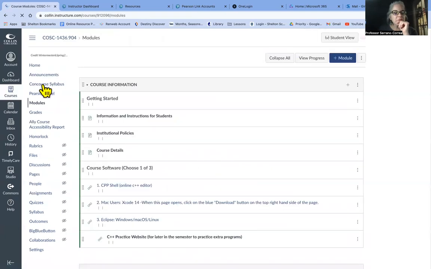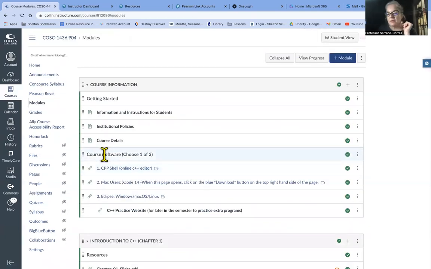So going back to modules, as far as the compiler that you'll use, we're going to use a web-based, online compiler, and it's called CPP Shell. This is the easiest way to get started, because you don't have to install anything or try to figure out how to use a downloadable application for the compiler. But let's say that you are taking other programming classes, and you're more than welcome to use the other compiler that you're using for your other classes.